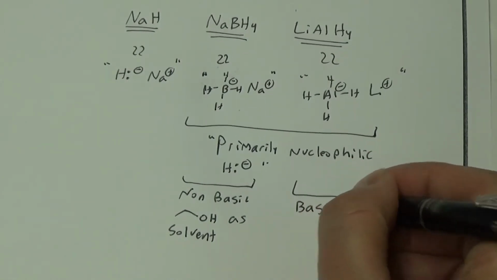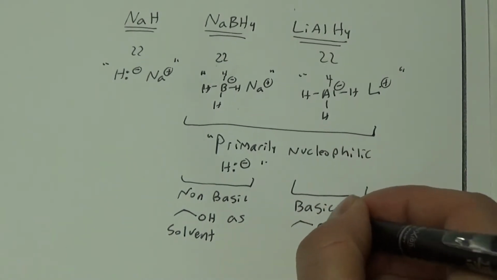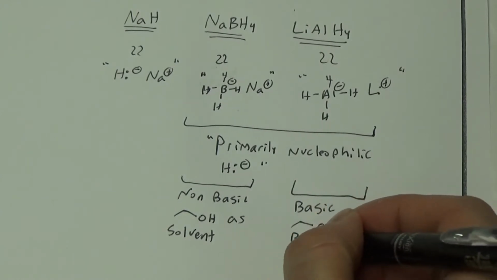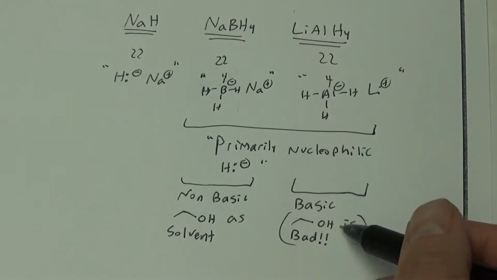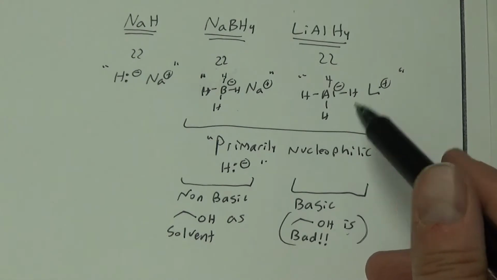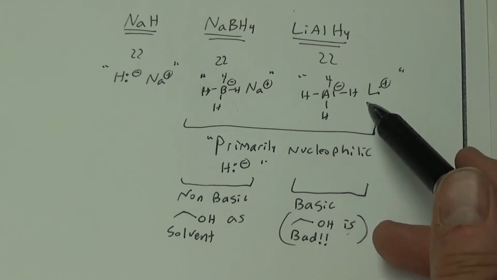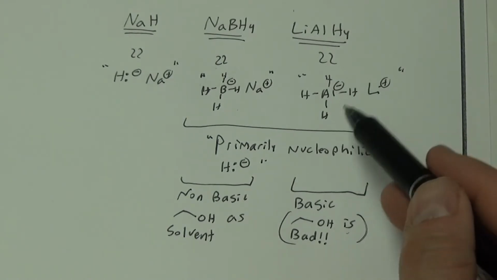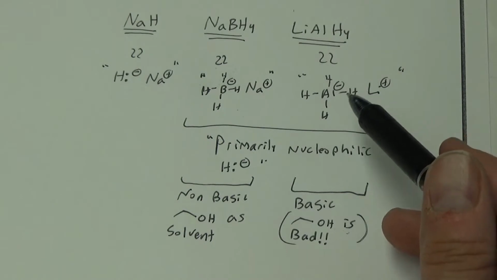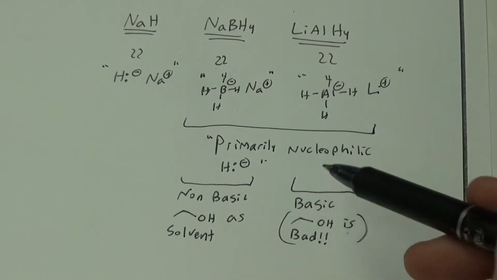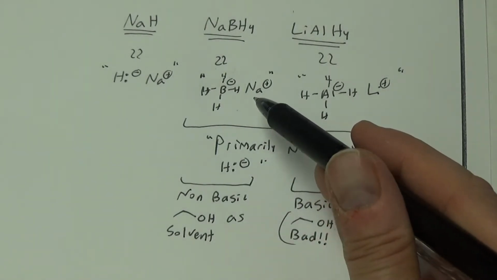So this is actually basic also. In addition to being nucleophilic, it's also basic. And by being basic, ethanol is bad because ethanol will provide a proton as a solvent, and then your reagent will catch on fire, basically. All right, so ethanol is bad. That's why when we use lithium aluminum hydride, we do this as a two-step process. First you do the reduction, H minus, then you do H plus, like H3O+, water or something, very gently and carefully, and then it prevents a fire from occurring. This one, we can just use ethanol as our solvent, because it's not as reactive. This is a gentle reagent, okay?